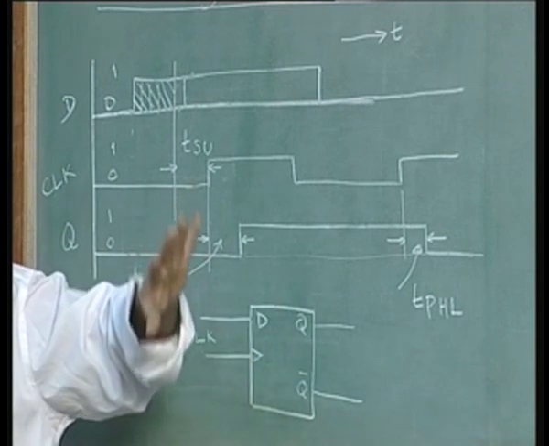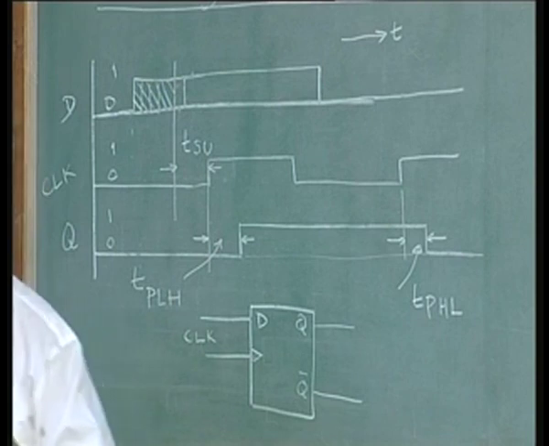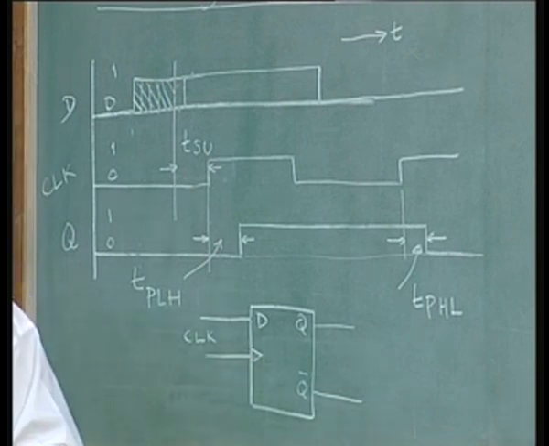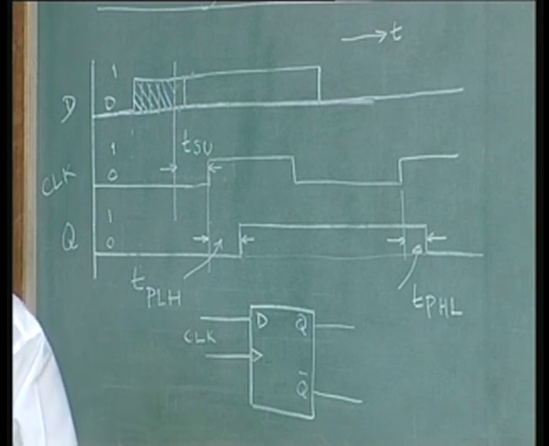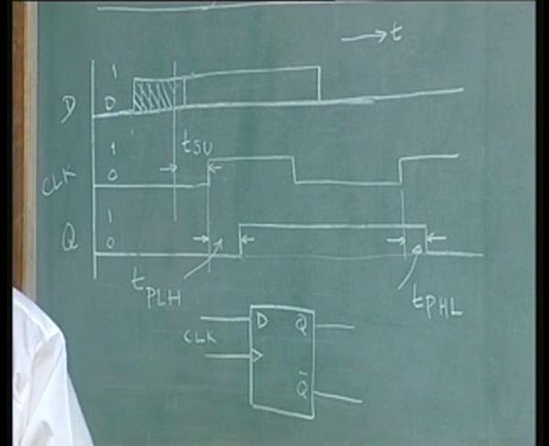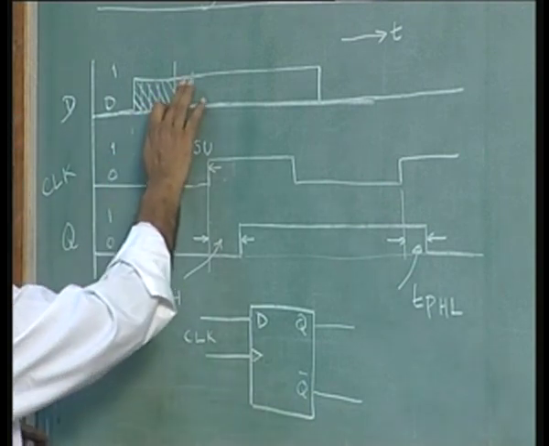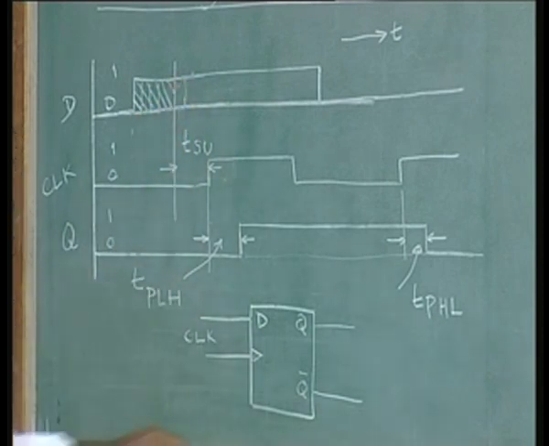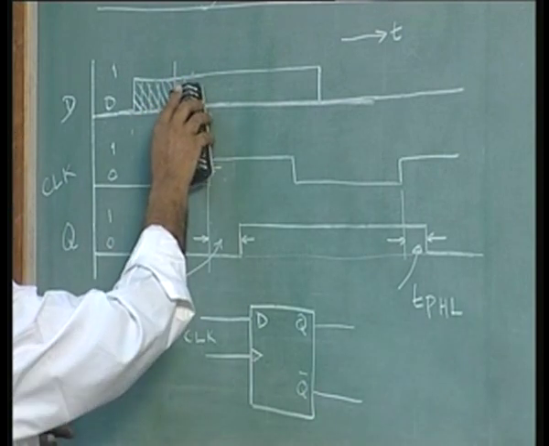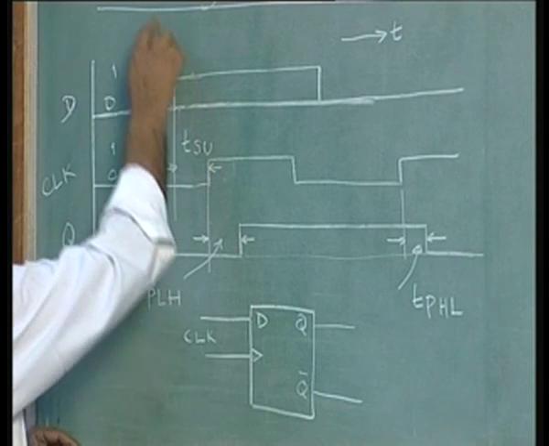But when you want a reliable operation of the flip flop, you do not want an output which is not guaranteed. Either you should say it is not changing or it is changing. Either way I am happy. If you say it is not changing, fine, I will try to do it next time. If it changes, fine, I will use this now. But if you say it may or may not change, that is a condition we should avoid in any design, because we do not want any unreliable or unpredictable performance. So, we have to avoid making D change occur here. We should never let this change of D anywhere here. We should make sure it happens before this. This is a condition.